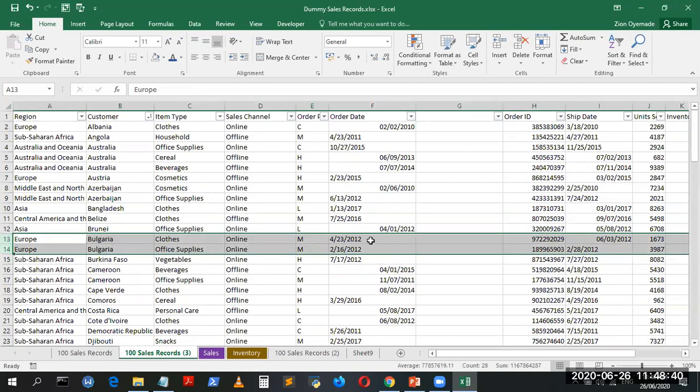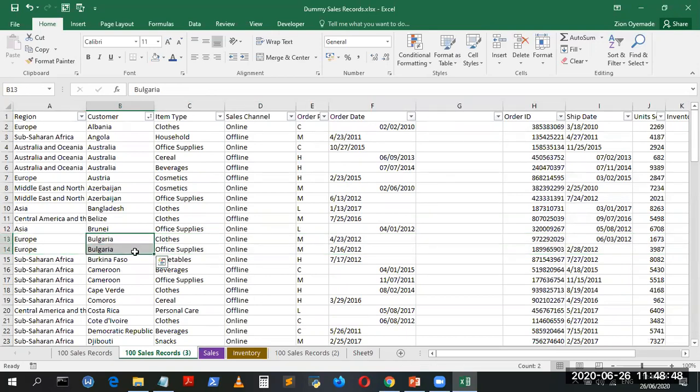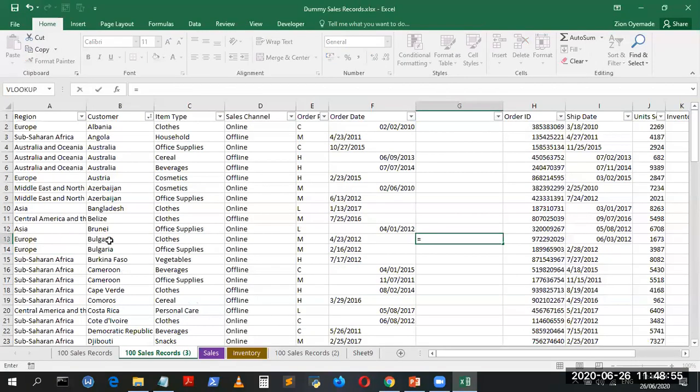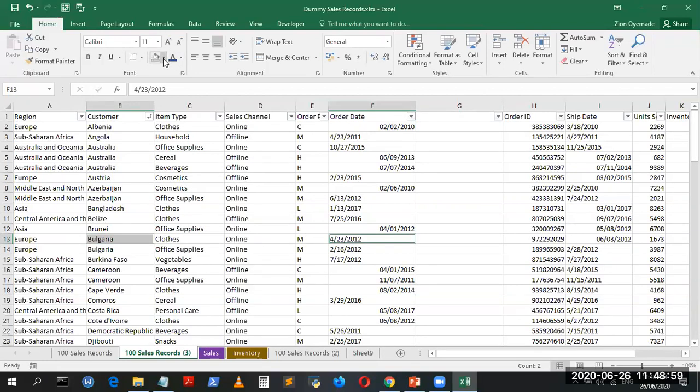But as you can see, Bulgaria 23rd of April, Bulgaria 16th of February. If I just do a VLOOKUP Bulgaria, it's going to be wrong. So in order to have a unique item, what I do is combine this Bulgaria plus this Bulgaria, and then combine this another Bulgaria plus this Bulgaria.